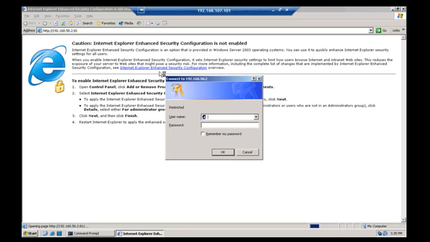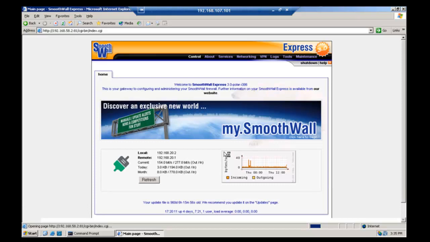So as soon as we clicked enter here, we got a little connect to dialog box. And here you want to use the username admin, and the password is happydays, all one word, all lowercase. I'll include this in an email. Click OK.